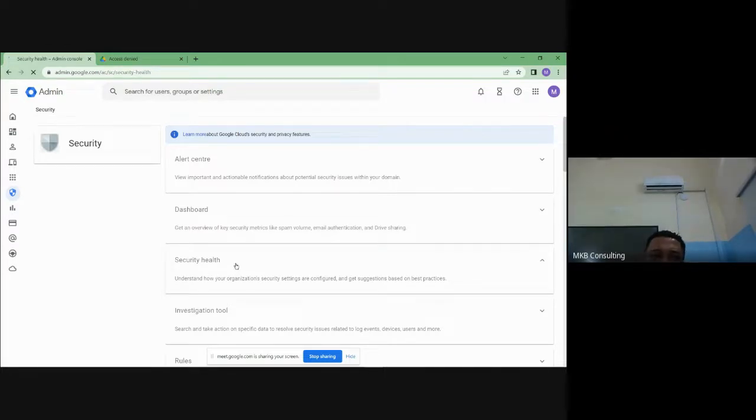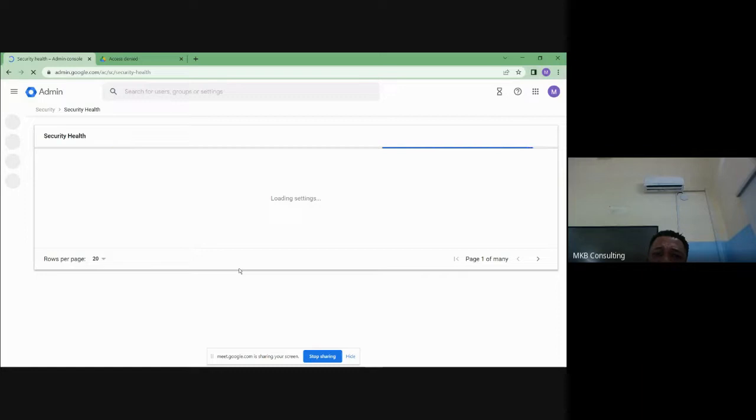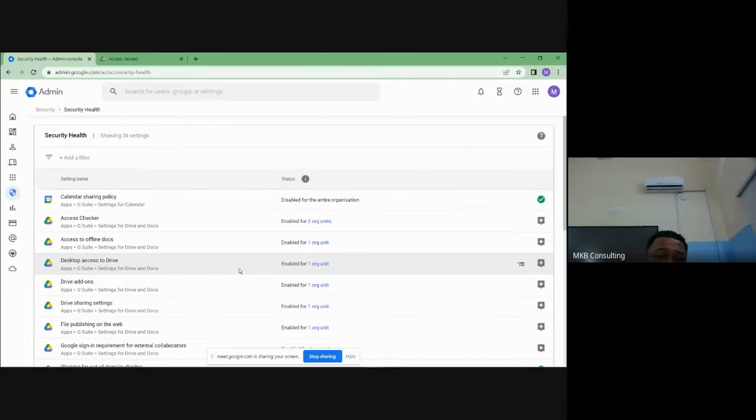So we are going to be taking a look, seeing a list of all the various settings across this domain, and then you will begin to find out which one is done properly and which one is not done properly. And then you'll be seeing a lot of recommendations by Google on what to do for those settings that were not done or were not done properly. And that's what you're about to see here in a moment.